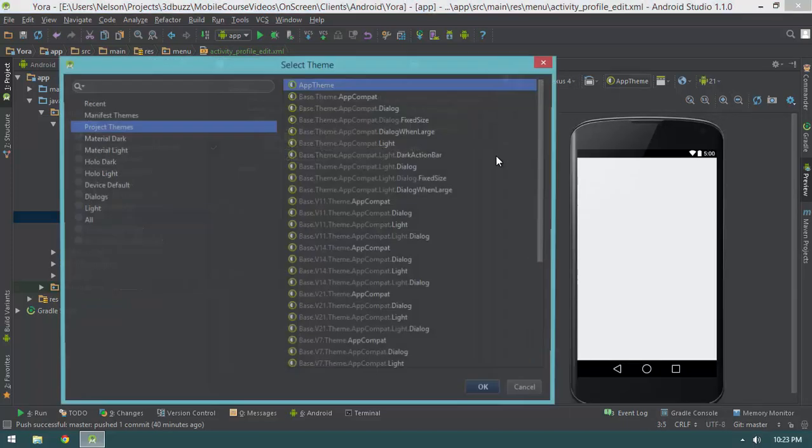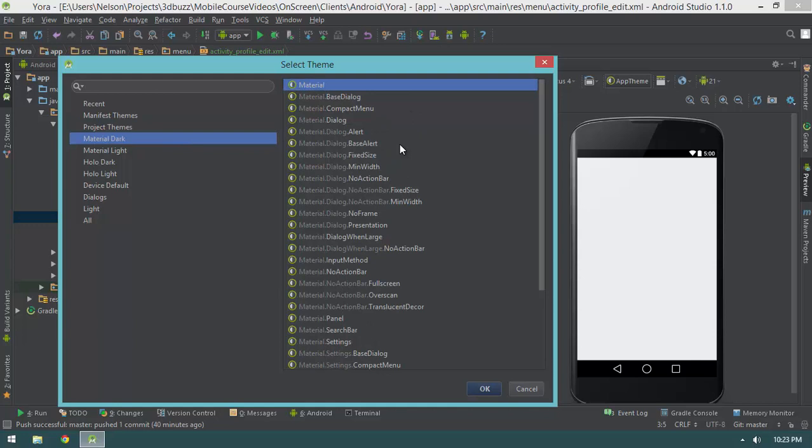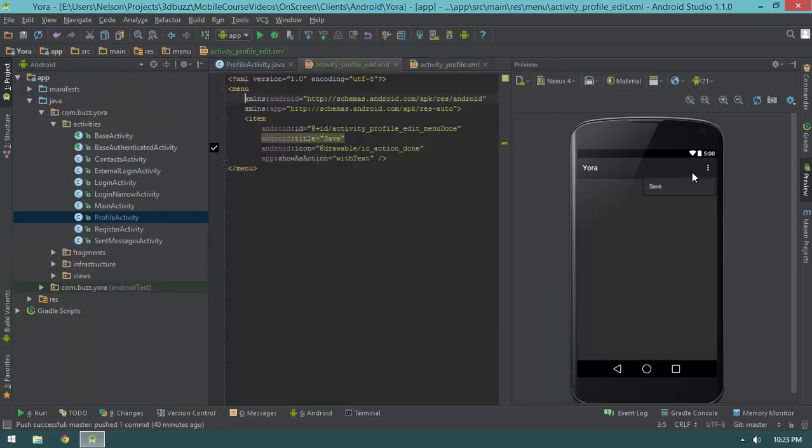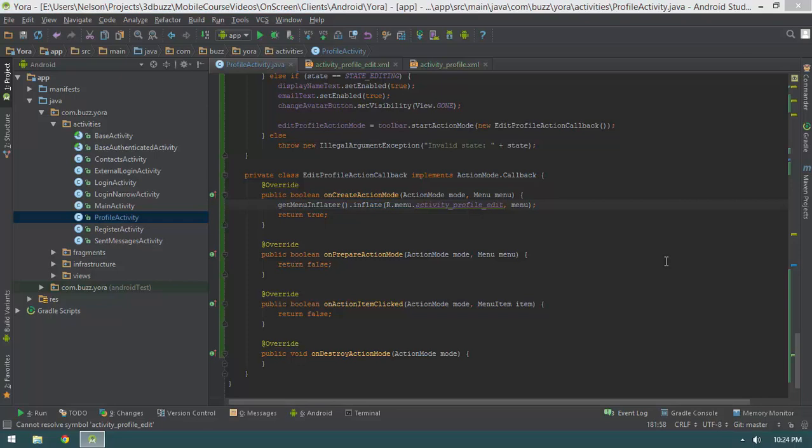So now if I zoom out and do a quick preview just to make sure that I did everything correctly. Okay, so our Save is now going into the overflow. We'll leave it at that, and see what happens when we actually, nah, I'll just go ahead and say always to force it up as an icon. There we go. I like that more. Now let's hop back into ProfileActivity, and, yeah.